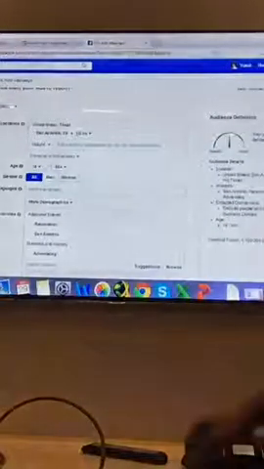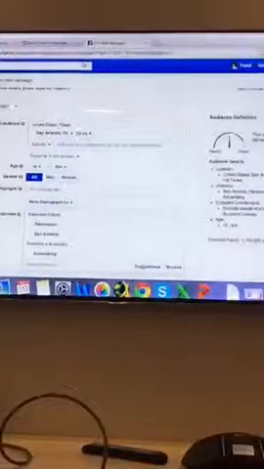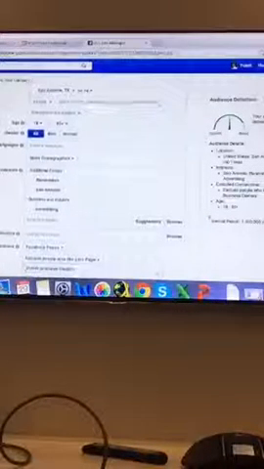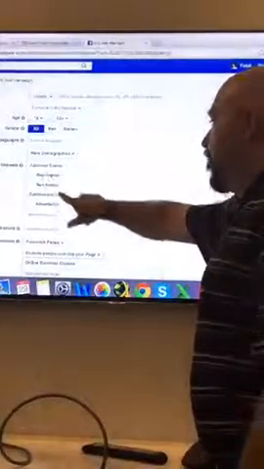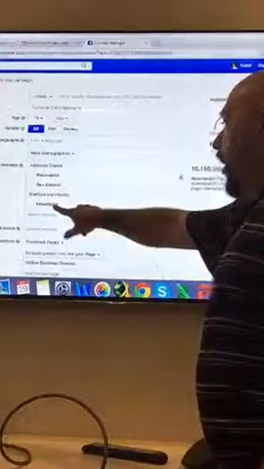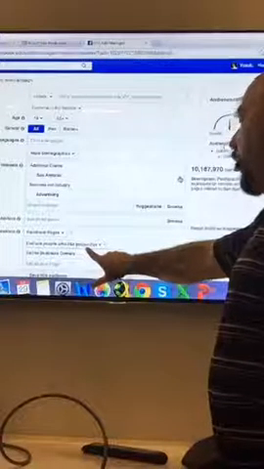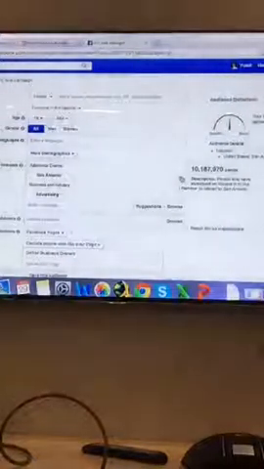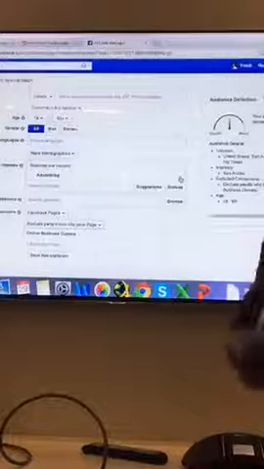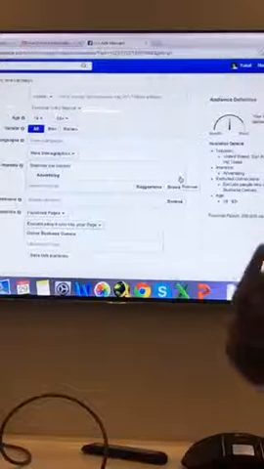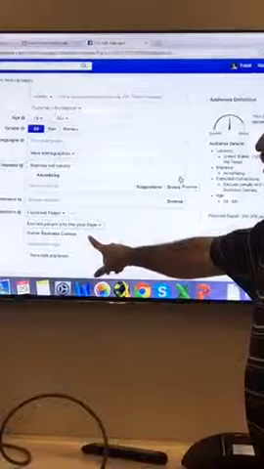There's really not a whole lot extra in here. He's got interests of renovation, San Antonio, advertising, and he excludes people that are on his page. That's another important thing. Sometimes you don't want to target those already on your page; you want to target those who are not. So this is why he's got that there.